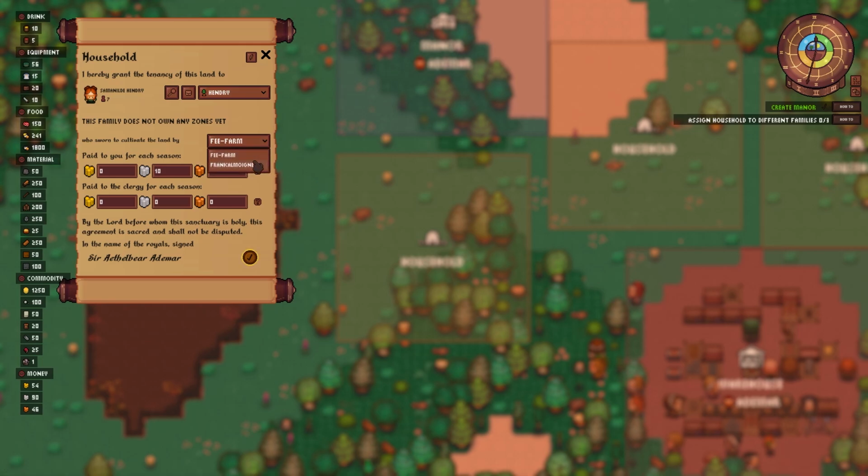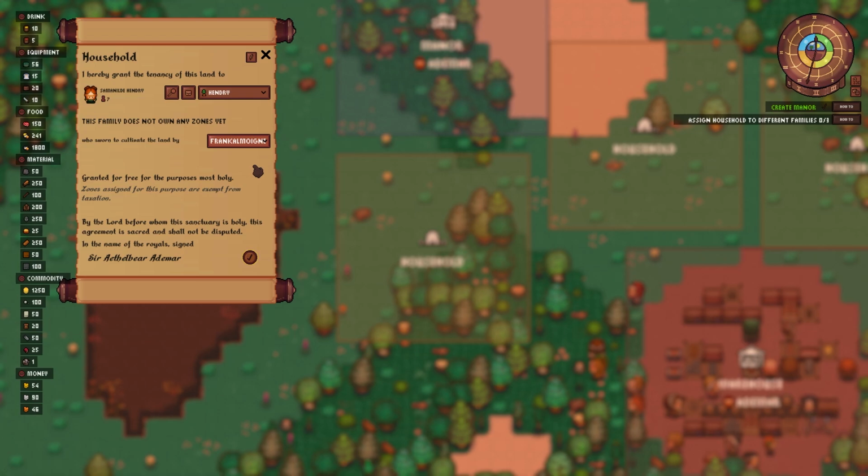A fee farm? Or a Frankelmoin. Now, a Frankelmoin, which I'm sure a more medievally educated person would tell me what that comes from. But basically, it's assigned, they're exempt from taxation. So I think it's mostly just for Franciscan monks or whatever. So the only option available to us currently is a fee farm, which means paid to me for each season. 10 silver, 0 copper, and 0 gold. So they owe me 10 silver every season. Paid to the clergy each season.